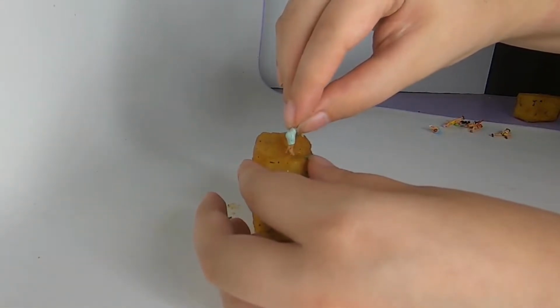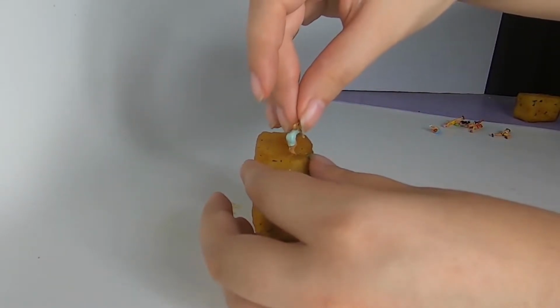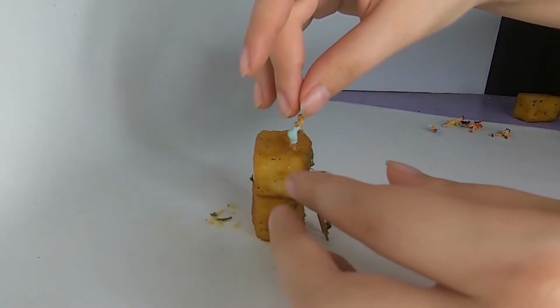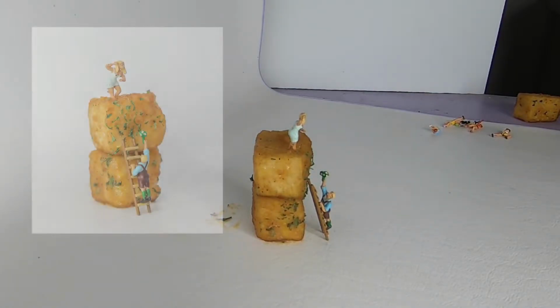Because of the angle that she's looking downward, I thought having 3 was too high. I thought it looked kind of weird. So I'm gonna try and stick her in here so she'll stay up. But this is another tough one to get to stay. Here's the finished photo. I really liked how this one turned out, though I might be a little biased just because this is one of my favorite sets.